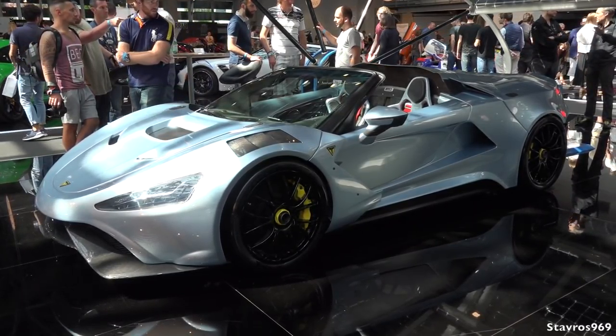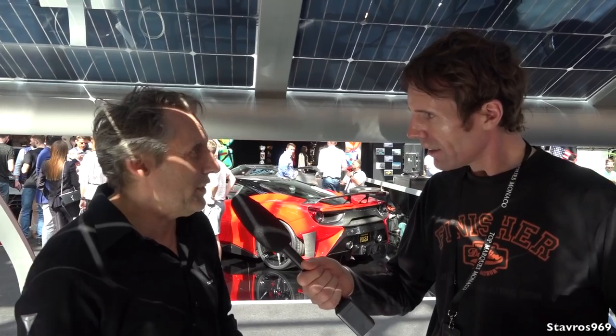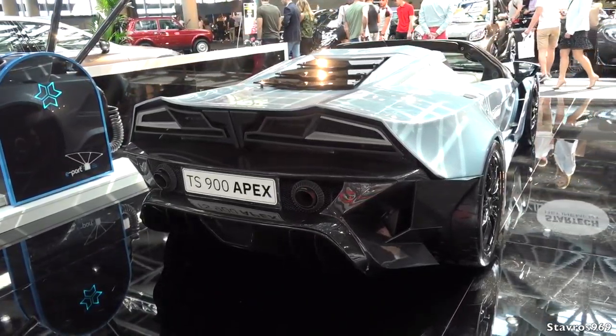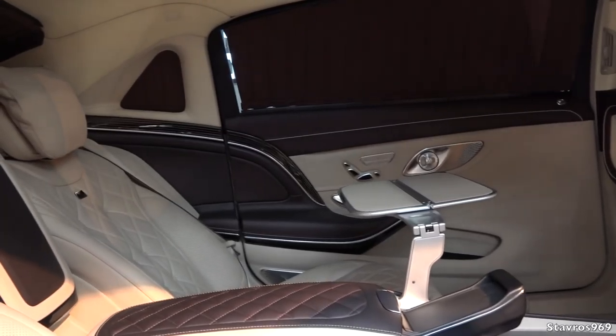We want to open a completely new scene in the supercar industry - we want to build ultra-light hybrid cars. This is based on an Audi engine, but in front we have two electric motors. It's a hybrid and the car has peak power of 1,400 horsepower and continuous power of 998. It's very, very light - we are the lightest hybrid supercar on the planet because the car weighs only 1,380 kilograms. It's all carbon fiber with a sequential gearbox and the electric system in the front. Thank you very much!